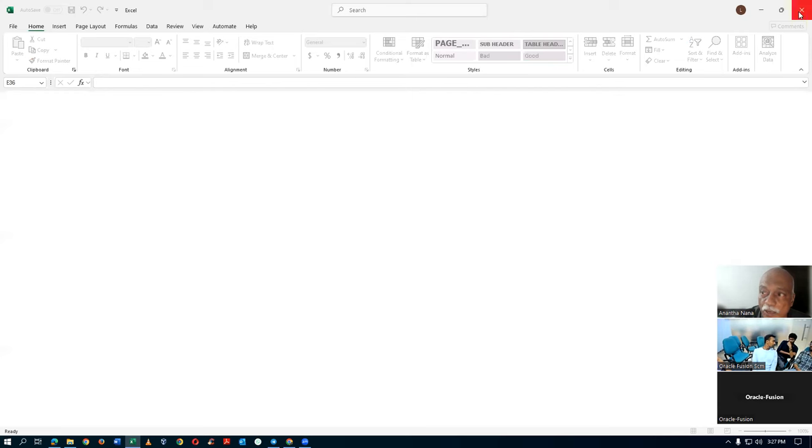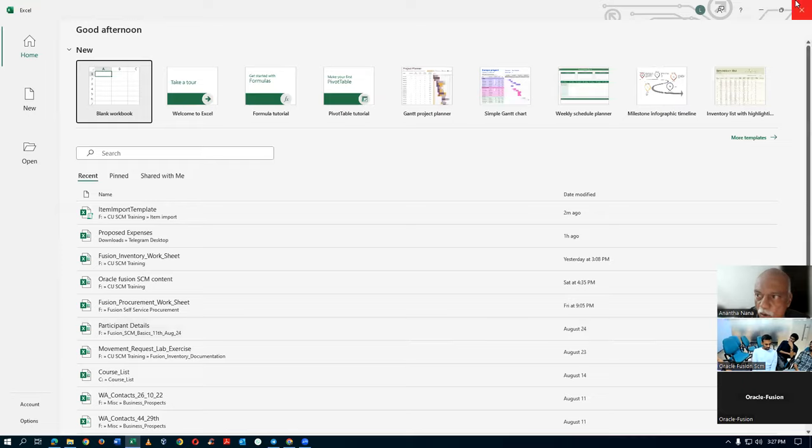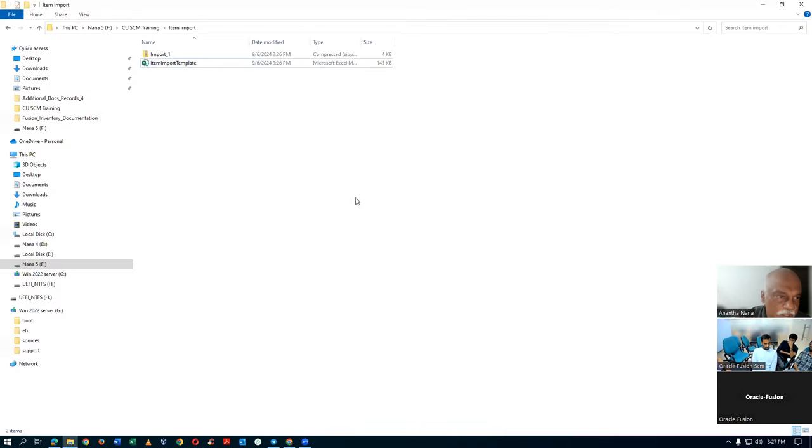Now you close the file without saving it. Click on close and then do not save at all. Now it got closed. I think probably it must have got auto closed. No, it's not auto closed actually. You have to close without saving. So the import one zip file, the first three sheets has got data.